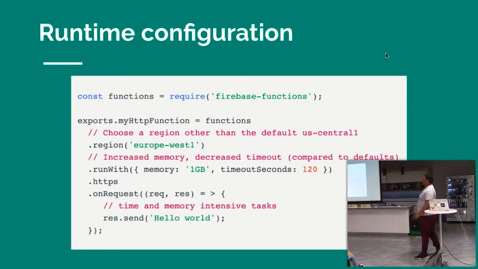So a cool thing about Cloud Functions, and they released this recently. You overrode the time at 120 seconds. Yeah. So you can now actually do configurations at runtime on your functions. You can tell it that, okay, cool, when I deploy this function the next time, I actually want to deploy it in a different region. Or there was a really, really bad issue with Cloud Functions where it always used to only allocate 256 megabytes of memory. Now you can pretty much give it as much memory as you want in your Cloud Functions before you actually run them.